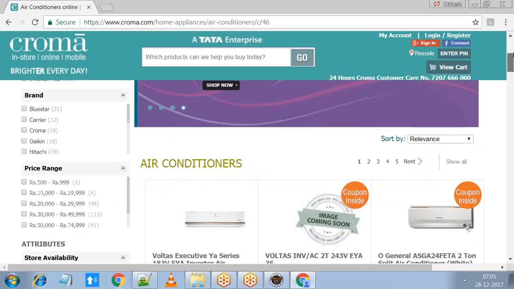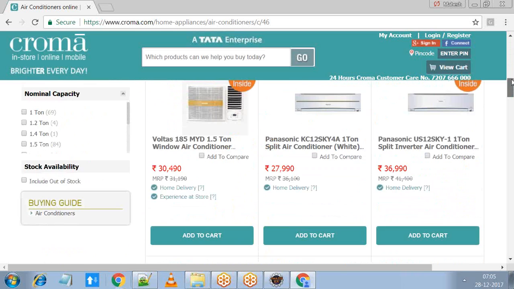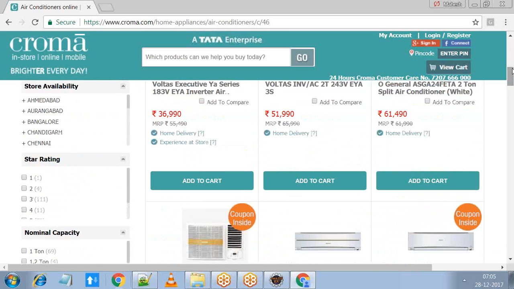And what else do we have? Based on the category, or the star rating, or the capacity. We have various conditions here, right? So how will you write this query?